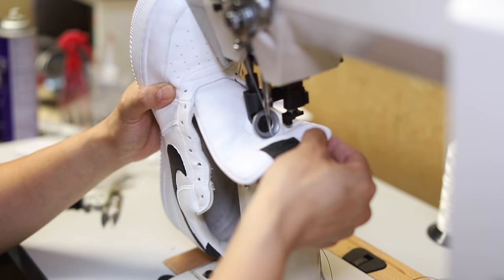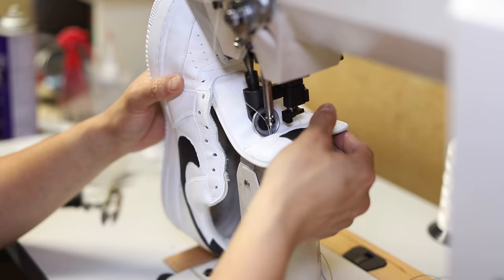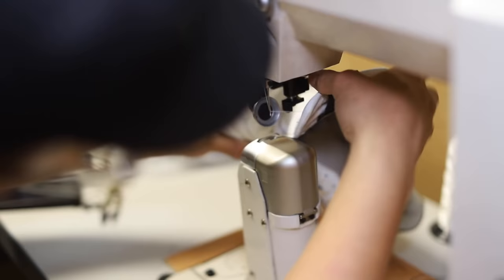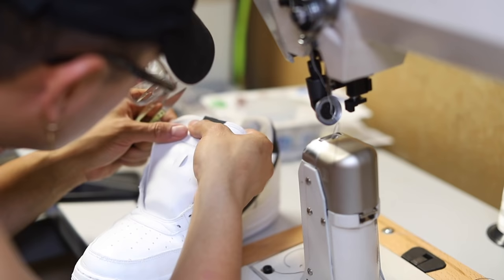I did end up giving these shoes away to a person in the streets that needed them the most. I'm just not the type to showcase or record myself doing a good deed for the homeless. I feel like you should just do it without doing it for clout or whatever. But yeah, these shoes have a happy new home.